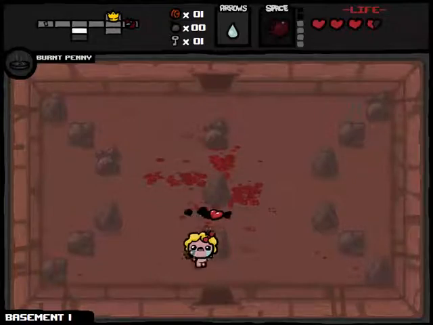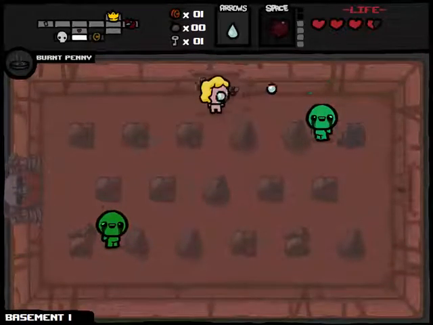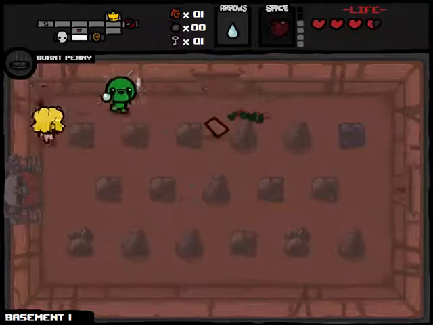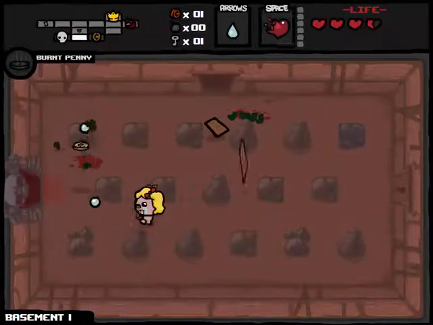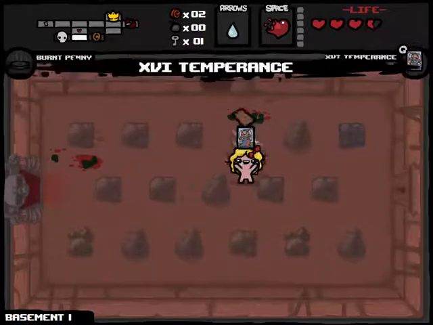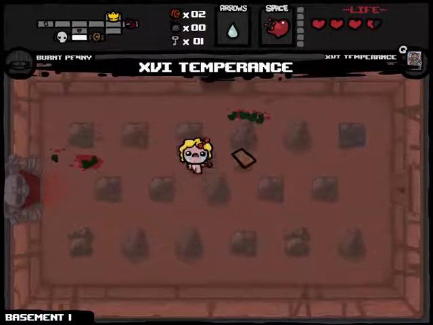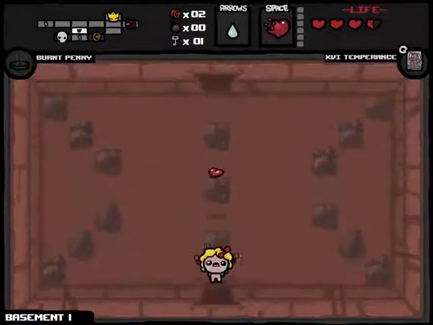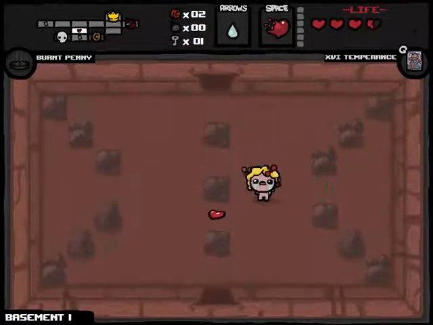I'm glad we got a key, but I won't be able to utilize that until the next floor, and I'm kind of really salty that we've gotten 2 tinted rocks with no bombs. The Sun is an excellent card, and Temperance is as well. I'm thinking we'll use the Temperance card on this floor then.